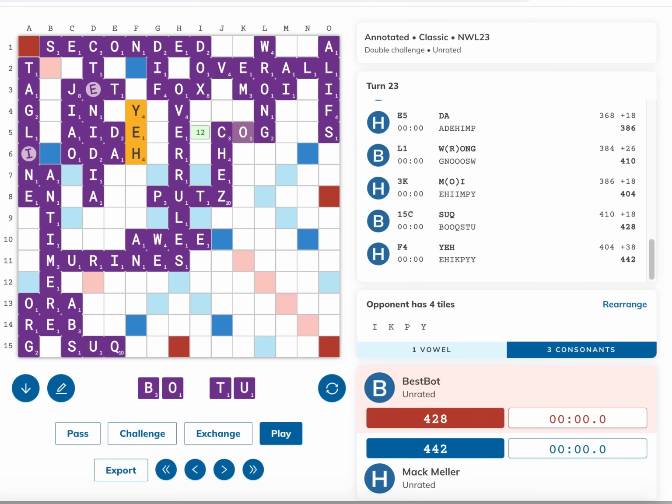This is its best play, of course, no big surprise, since BestBot is known to be perfect on endgames, but definitely surprising at first that Cog works out better than something like Oot in the same spot, which scores 13 more points and also gets rid of 2 more tiles. It's really instructive to see why Cog ends up being better, so I'll return to this play of Oot later on after we're finished discussing the actual play of Cog.